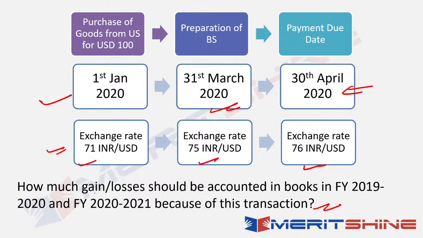You can also just tell me how much loss or gain will be there for the financial year 1920, and how much of it will go into 1920. If you can give that to me, I'll be very happy. If you understand this, your concept of the foreign exchange transaction is done. Try it. It is interesting. Try to give me the answer.